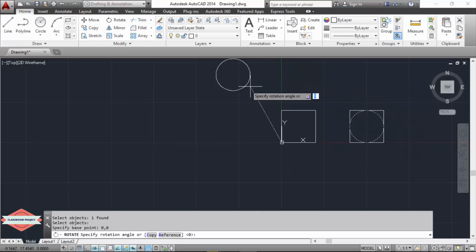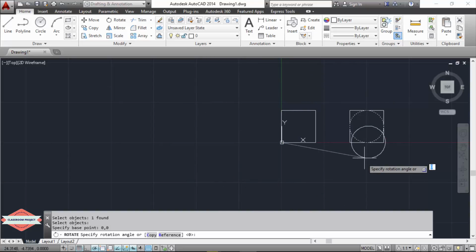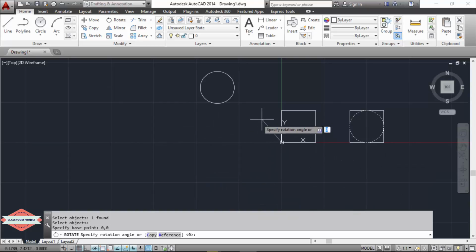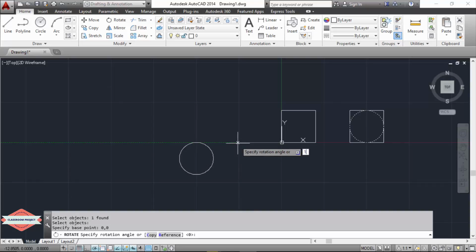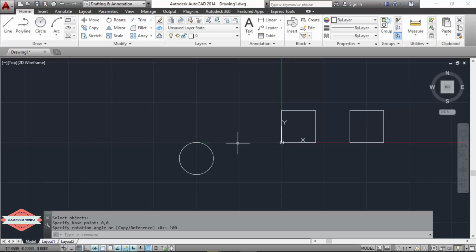So it is rotating, you can see, centering the base point. So I'm going to select 180 degrees. So you can see it is over there. If we select less, such as 90 degrees, we can do it.